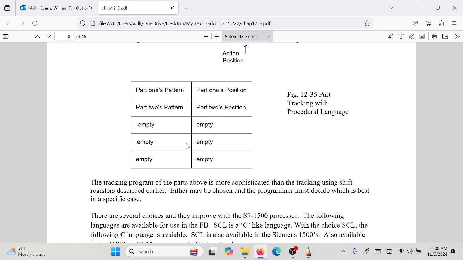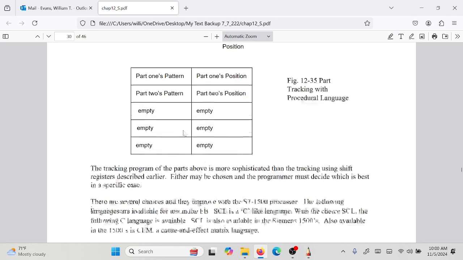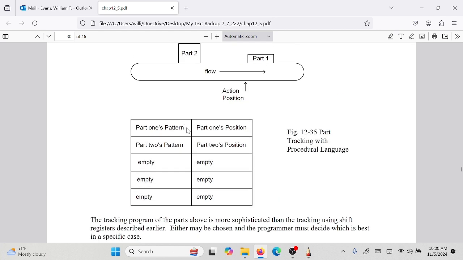Very accurate, very flexible. When I had a pattern, you could either have a long pattern or a short pattern. A long pattern you could break into little sub-patterns, like a piece of glass going down the line that is subsequently broken, and then those pieces could be tracked. That allowed that as well.